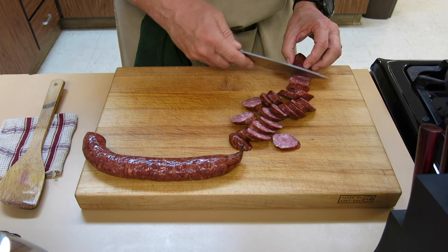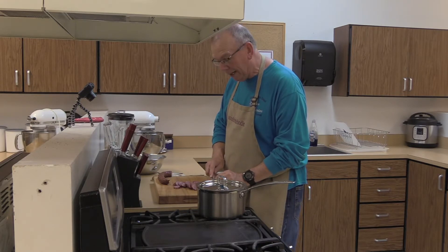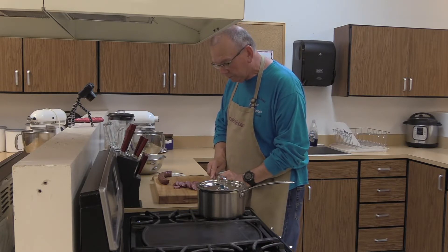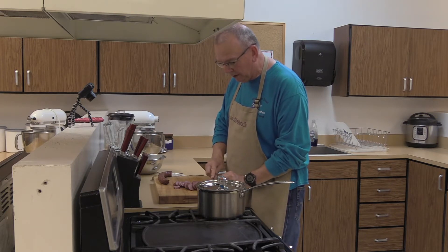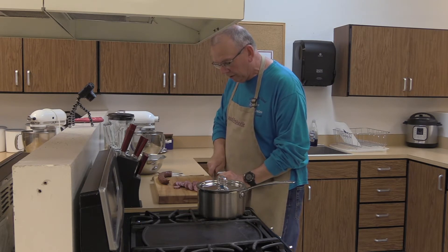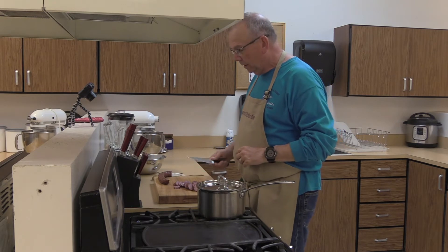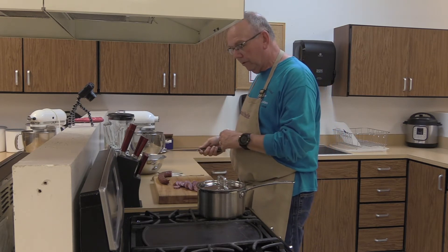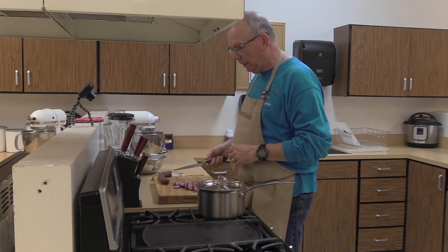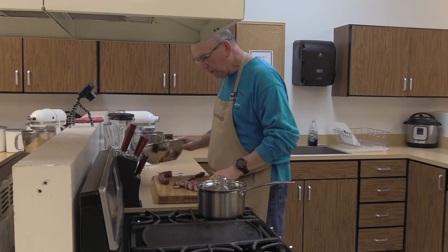When I do this at home I love to use that jalapeño cheese sausage from Shopping Basket — that's one of the best kept secrets in town. That sausage is inexpensive and if you grill it it's really tasty. I'll take it outside, grill it, bring it in, cut it up like this, and when the rice is ready we throw it in there.